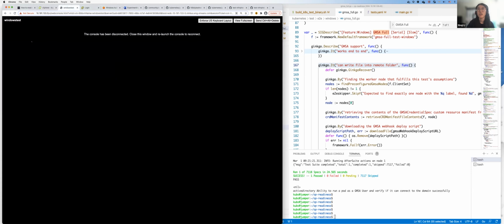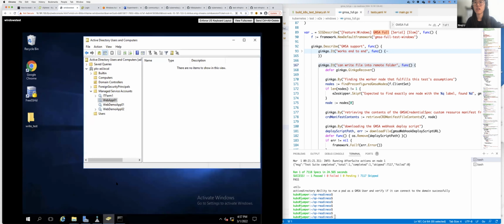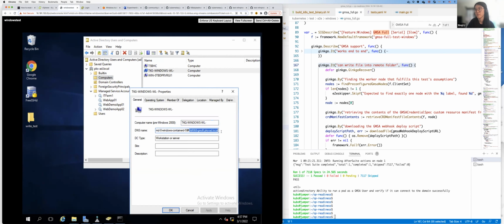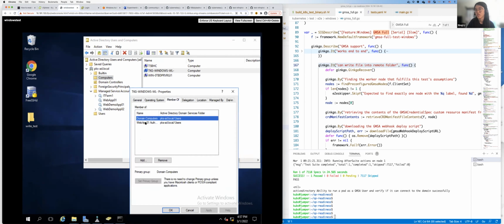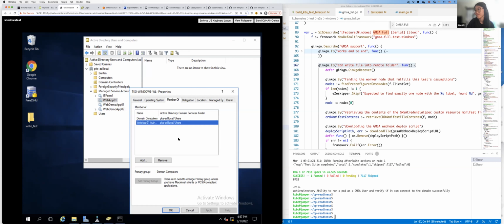In the AD server here, we can see this is the node that I mentioned previously, and this is the member of this service group, and this service group is linked with this GMSA account, so they are linked together.